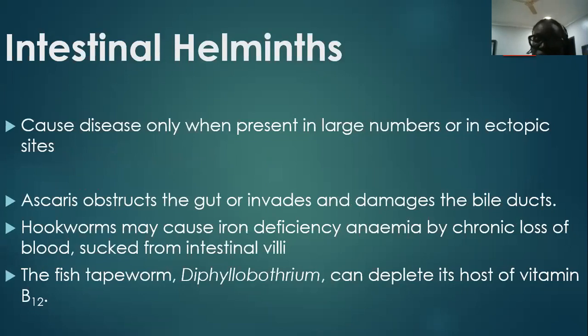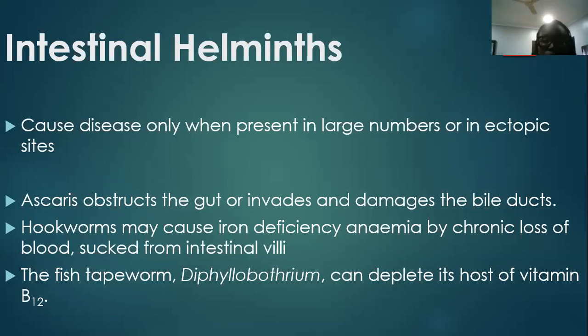Then we can also have worms in the GI, helminths. So ascaris, we can have tapeworm, we can have pinworm. Ascaris, for example, can multiply very rapidly and entangle themselves and form a mass which can physically block the GI tract. Then you can also have hookworms, which would attach to the GI by their suckers and be sucking blood from the GI, which can lead to anemia.